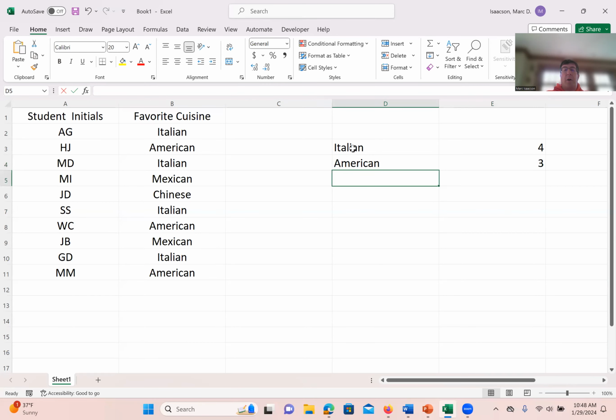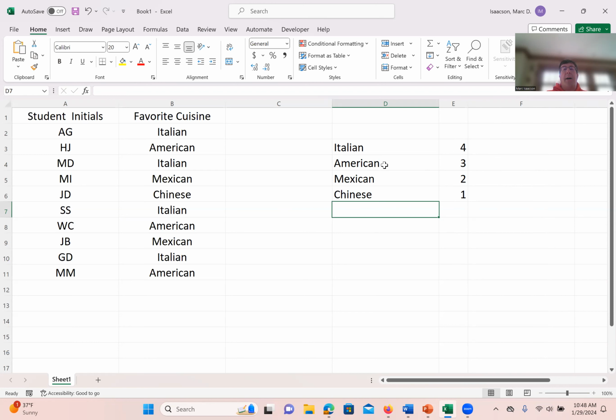We had 2 votes for Mexican. So I could create a listing, and we had 1 vote for Chinese food. And so here is my data. I'm going to shrink this up just to make it a little easier to see. I've got my cuisines. I've got my number of votes.